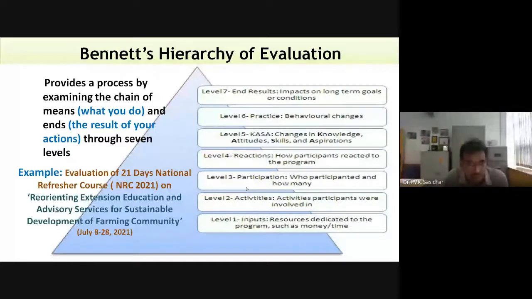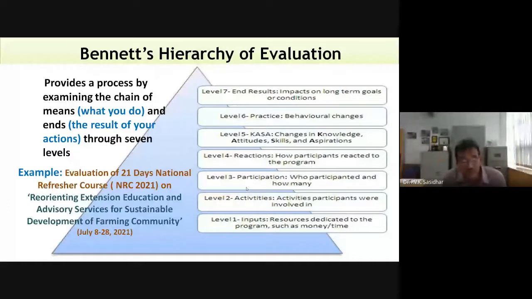How many participated and who participated? Whether the representation is from the entire country or only some parts of the country, whether male and female gender representation is there or not, and whether the agriculture universities and ICAR institutes participated or not, or participants are only from KVKs. So these are some of the issues that you can consider, who participated and how many.